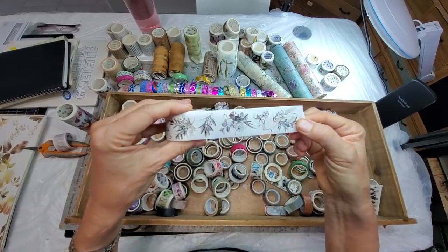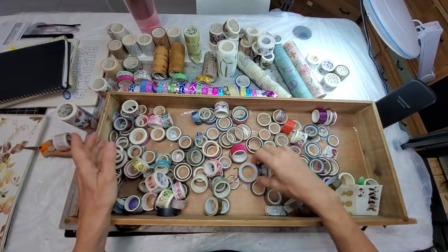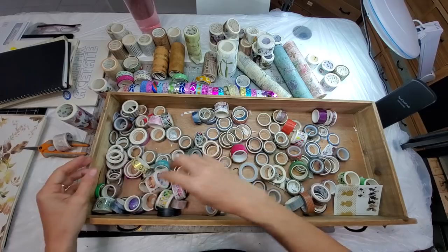Birds. Huh, that's very pretty. I didn't even know I had that. See? It's very important that we go through our stuff before we run out and buy new stuff. Who are we kidding? We're still going to run out and buy new stuff.